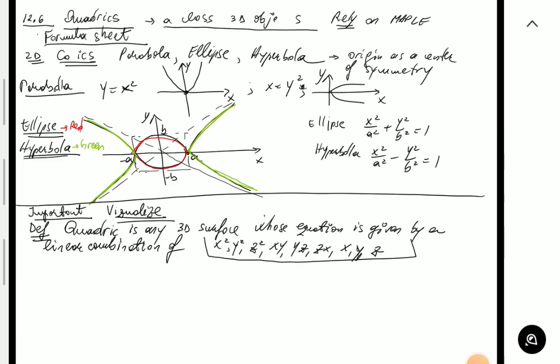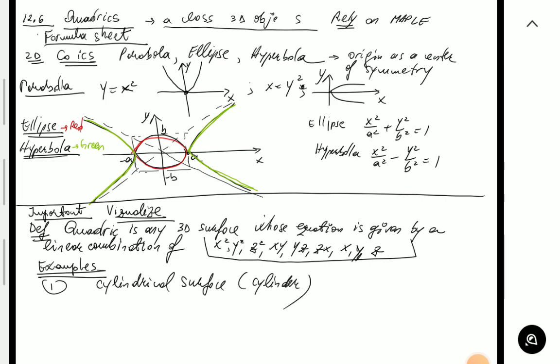So like I said, let's start with our important list relevant for our class. So the first one is a so-called cylindrical surface. Sometimes it's called a cylinder, but this term is kind of misleading because most people will associate the cylinder with the straight cylinder whose cross-section is a circle. But this is a more general concept.